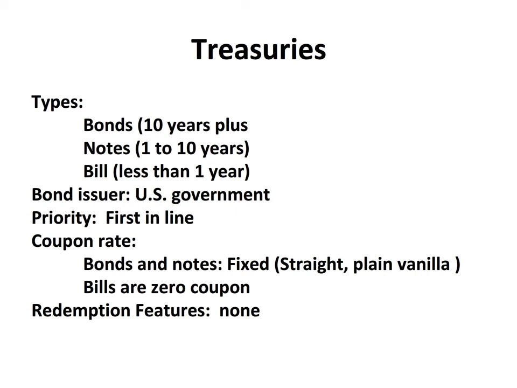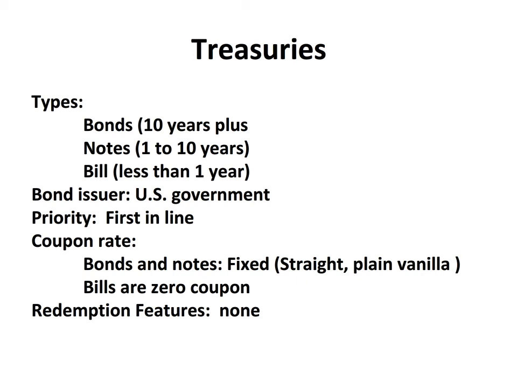The bond issuer in this case is the U.S. government. It's called Treasuries because it's operated out of the Department of Treasury. So the U.S. government is the issuer of this bond. Priority is first in line. Supposedly, sovereign debt is one of the safest types of debt. Presumably, the federal government will not default on this type of debt. Rather than default, they'd print money. So it's often looked at as a low-risk debt. There's very little chance that there will be default or non-payment on the treasuries. Although again, that is not for sure, and in certain cases in history, we've seen governments default on bonds.